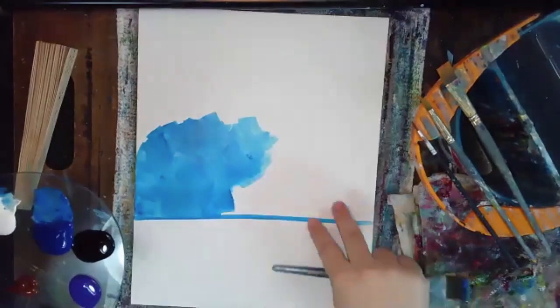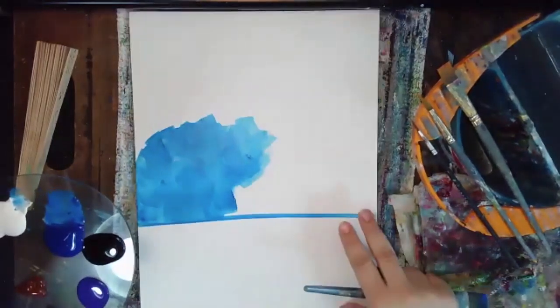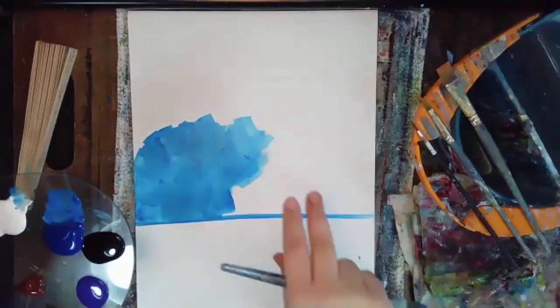Okay, so blue, let's go a little bit upwards. You guys can follow along with me. And then we're going to continue with the green on the right-hand side.